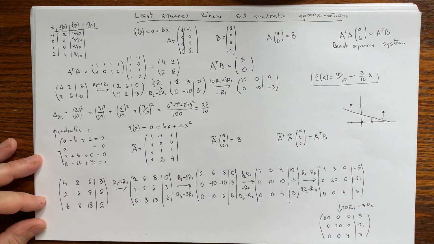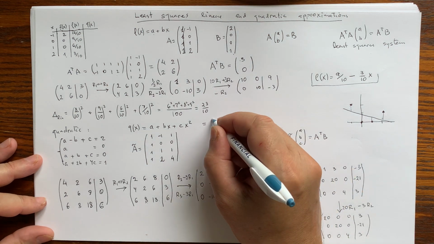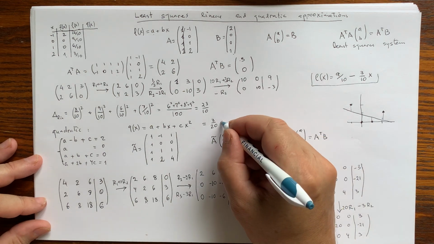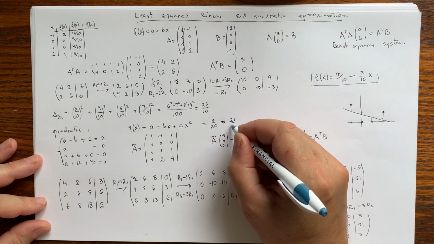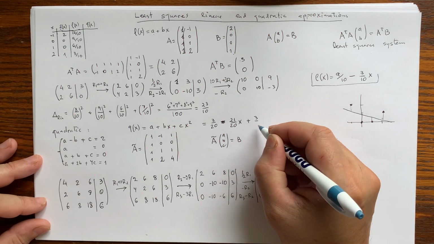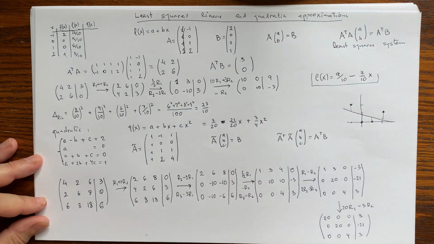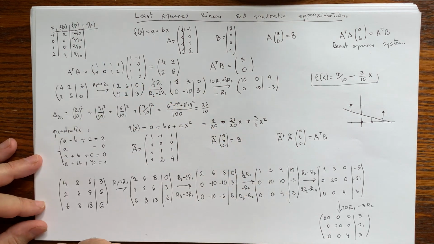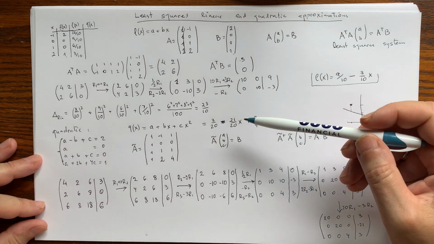We can now write our quadratic function. So A will be 3 over 20. b will be negative 21 over 20, very close to 1. And then the c coefficient is 3 over 4. And again, it pays off to compute the values of this function at our data, at our x values for the data set.